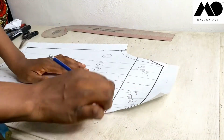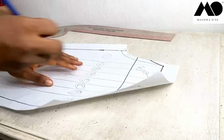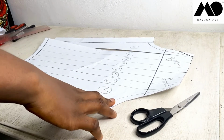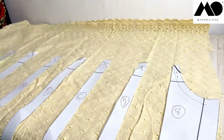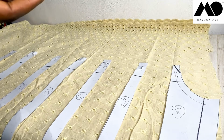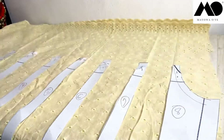Remember to note the middle part of your sleeve, and this is the middle part of my sleeve. So once you cut this open, you spread it out on another piece of pattern paper, or you can spread it out directly on your fabric, just like I'm going to do now. Now this is my sleeve all spread out. You can spread this out by any amount that you want. It all depends on you and how much fabric you have, and whatever volume you want for your sleeve. If you want it more exaggerated, you make the volume really, really big. But the width I have here is like 30 inches.